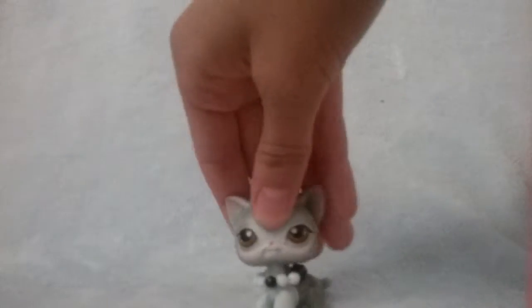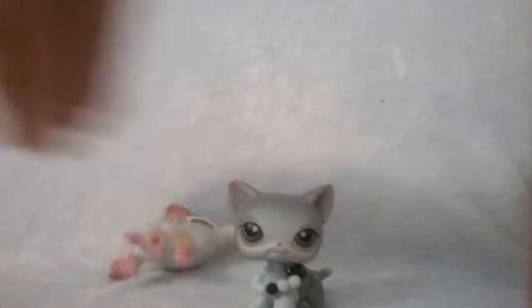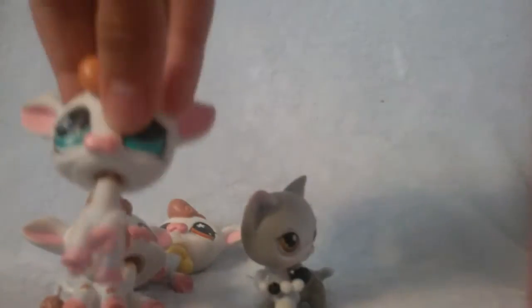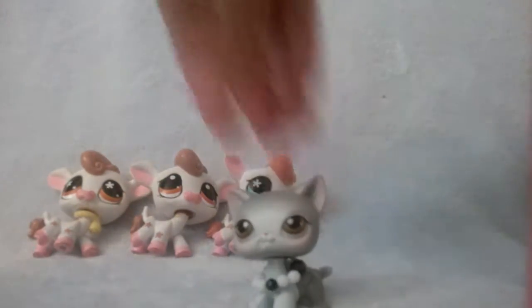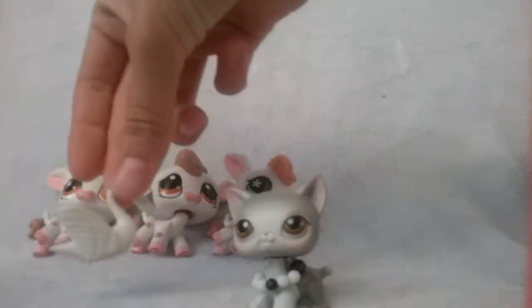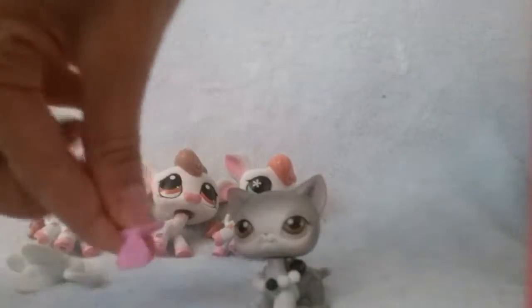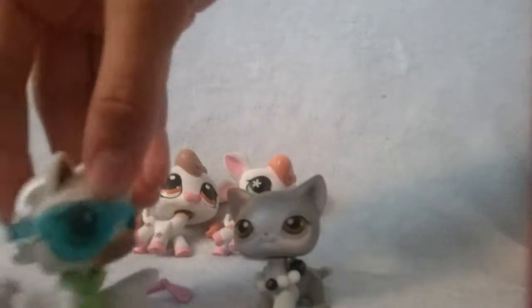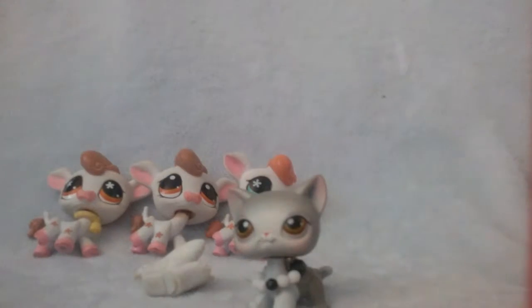Now for the animals, I have this cow, which I already have. This cow and this cow. And now for the horses, I also found this swan and this little necklace thing. You already have this one. Like, you have two swans. This is my sister. Yeah. Okay, and I got a lot of horses.